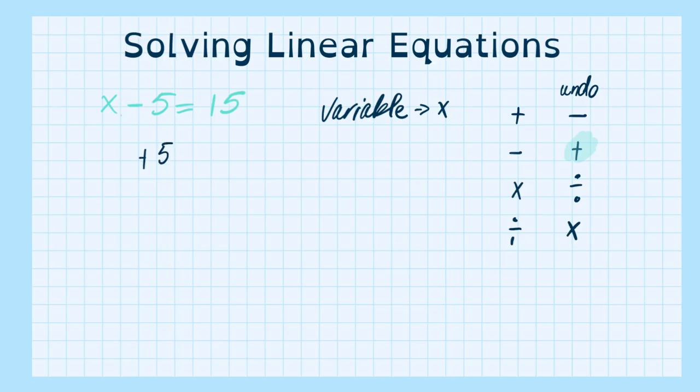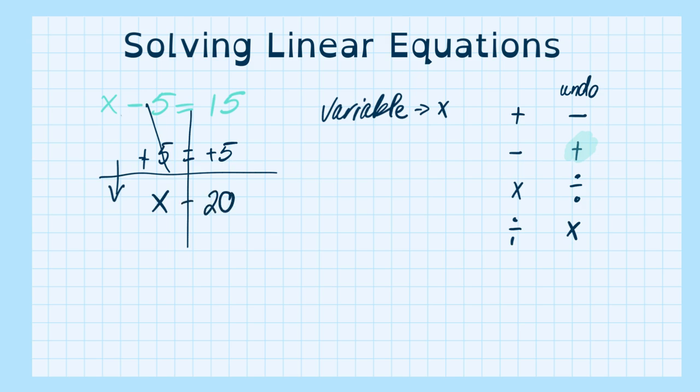And remember, I said I'm going to take away the 5 from the side that has the x. But look at this over here. It's still equaling 0. And by addition here, still I'm working to take away that 5 from the side where the x is. So I'm going to bring my x down here. And then 15 plus 5 will equal 20. So our x is 20.